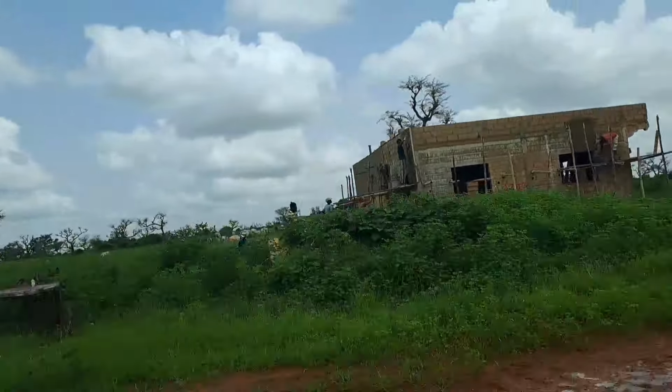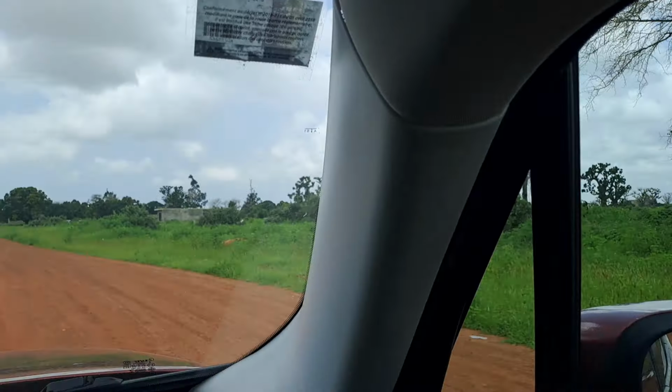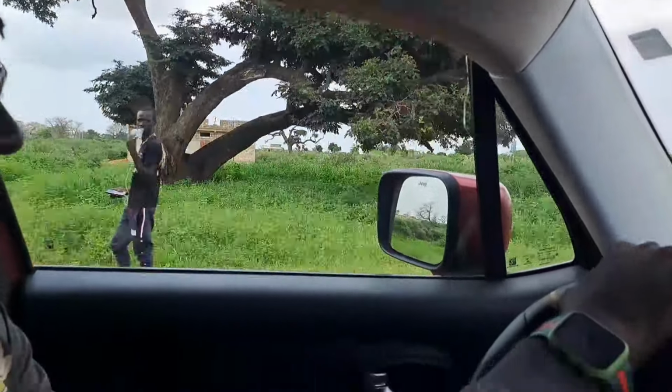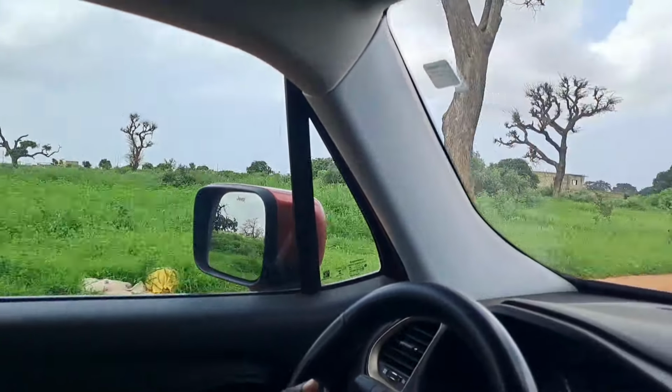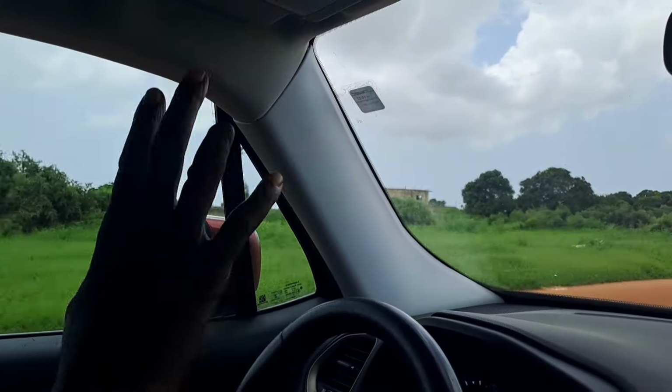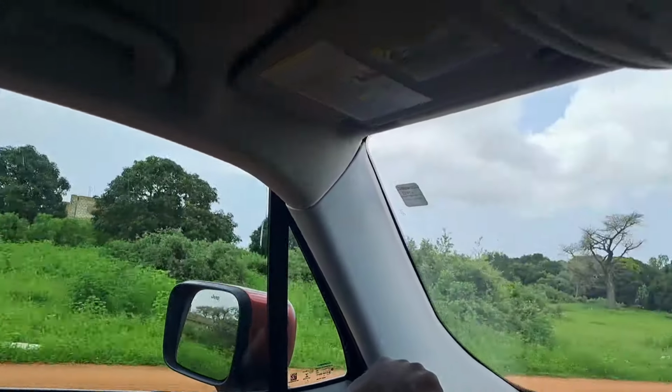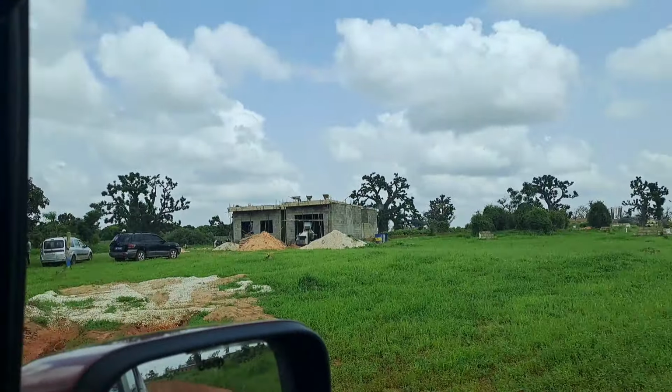This house, I don't know where that house came from, out of nowhere. And it already has a roof. And this one, they're smoothing it out. No, the other one is not a house, it's on the school, it's for the office, the bathroom and stuff. Yeah, the administration building. You see all these guys, they're doing roof today.